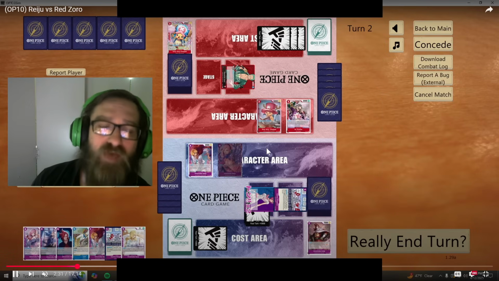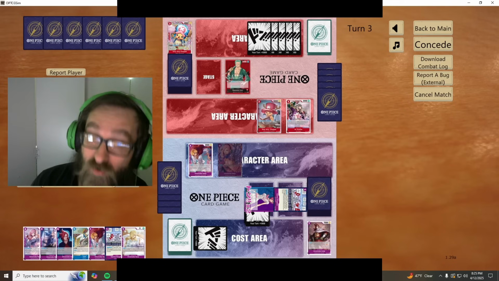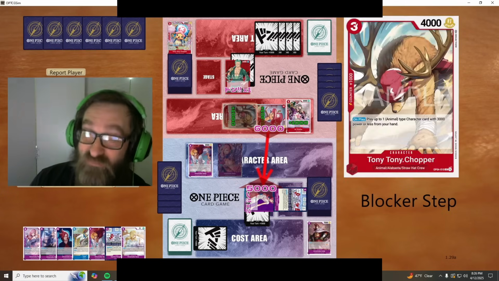Okay, so we're fixing our hand. We're doing a lot of searching. This is really good stuff. This is what Reiju does. Reiju draws a lot of cards. They do a lot of cycling. And wait, I just noticed we have a Zeff in hand. That is a very spicy tech card.